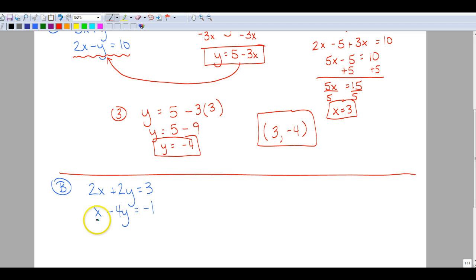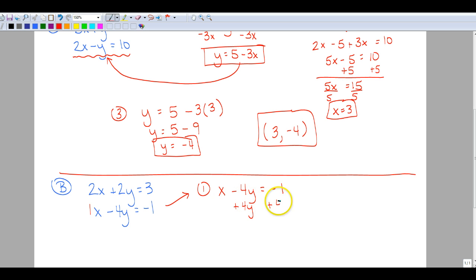So then, if you look down here, x only has a coefficient of 1. That's the one I would solve for. That's the easiest one to go with. So if you have a coefficient of 1 or negative 1 even, that's better than having a number like 2 or 4 or something. So I'm going to take that. I'm going to solve for x in the bottom equation, because that's going to be the easiest variable to get by itself. It's not wrong if you solve for one of the other variables, but you're just more likely to get mistakes along the way.